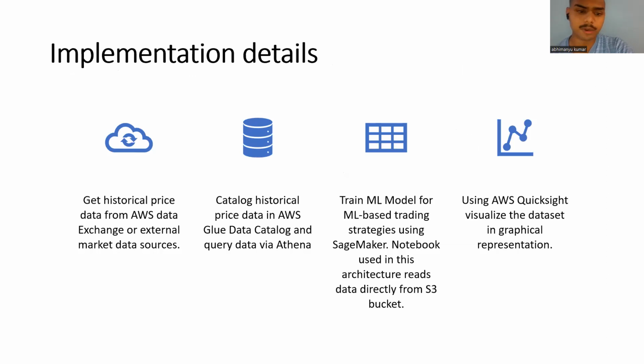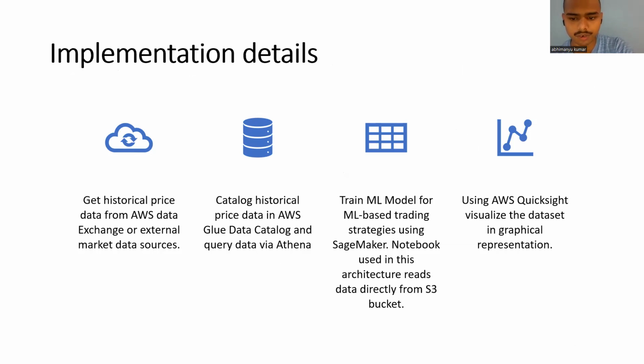So, implementation detail. Mainly there are four basic steps to work on this platform. First one is we need to get the data. So we can get data by AWS Data Exchange. Then we need to work on that data, like there is a lot of unuseful data.